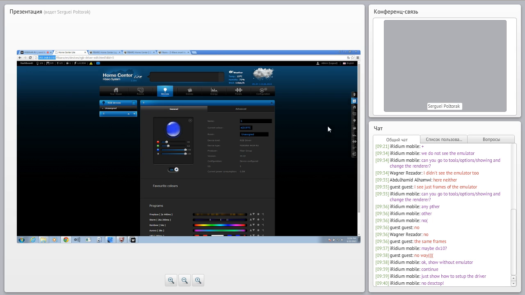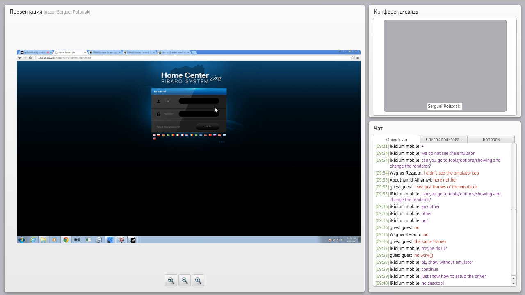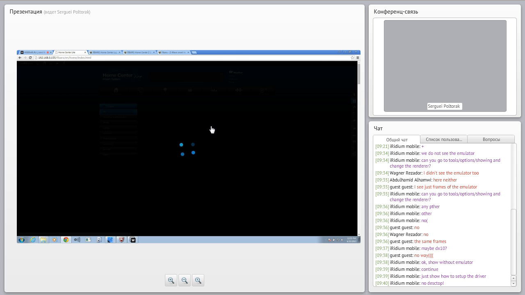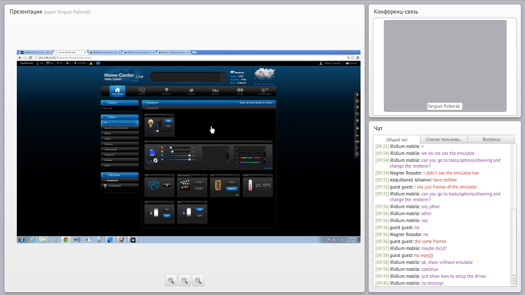And also, if I log out, you see that you need to set up a login and password. By default, Fibaro is shipped with admin username and password. Of course, you can change them in future. I will just use these.